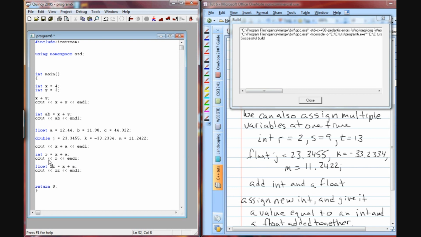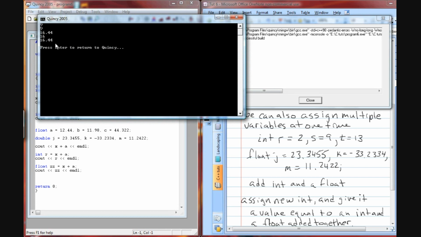You would think ZZ and r have the same value, but they don't, because r is an integer, so it drops the decimal values, and this one is going to carry the decimal values. So I cout the ZZ here, which is the float value, and I'm going to debug and run it, and we're going to get that 0.44 now. And we have the 16.44 there.